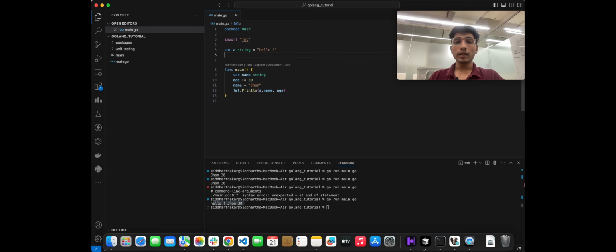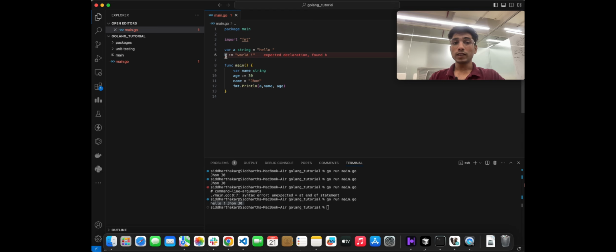Now let's create another variable outside the function using the shorthand syntax. Let's create b, and using the shorthand syntax, assign it hello world, and remove this. You can see that it is giving an error: expected declaration, found b.